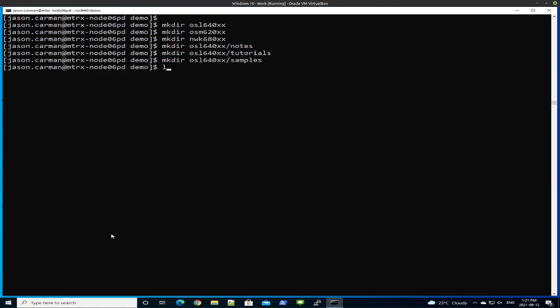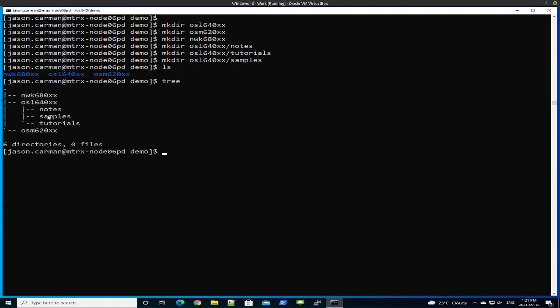And then I can do an ls and see that my 3 main directories are there, and I can issue the tree command to confirm here's what we look like. Now that was a fair bit of work, wasn't it? We had to create each one of these individually. We could have done this all on one line with the -p option.